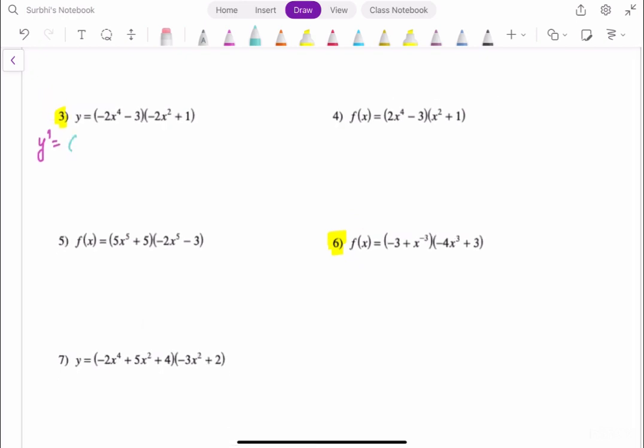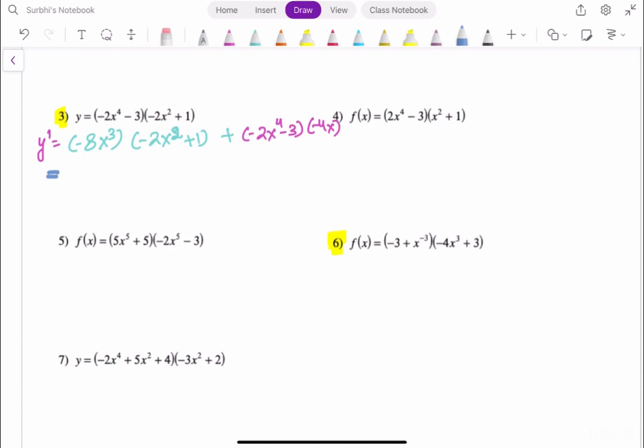So what I like to do, I really identify what is right and what is left and then start finding the derivative. So as you can see, I kept the right function and took the derivative of the left function. Now I will keep the left function and I will find the derivative of the right function. Now after this is just the algebra. You just have to distribute everything.